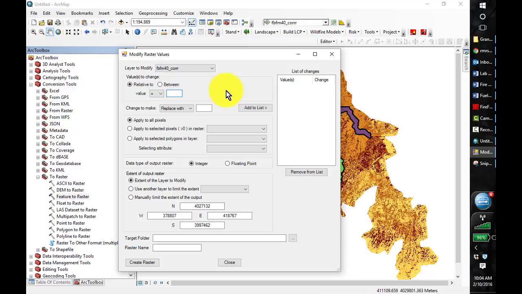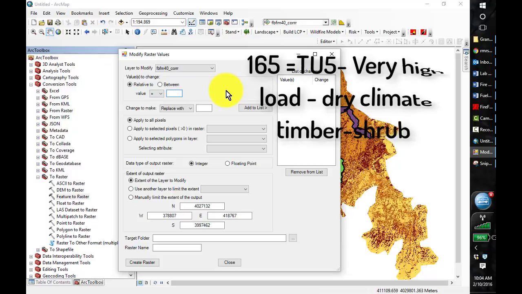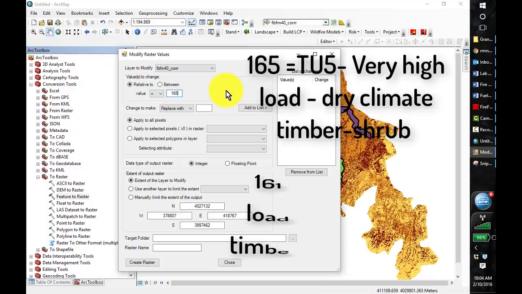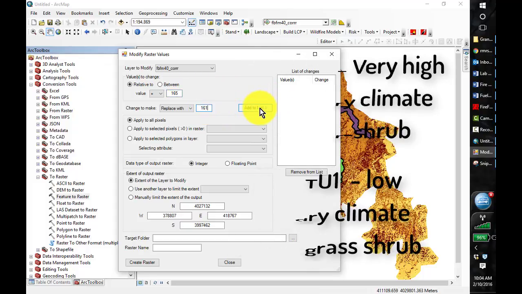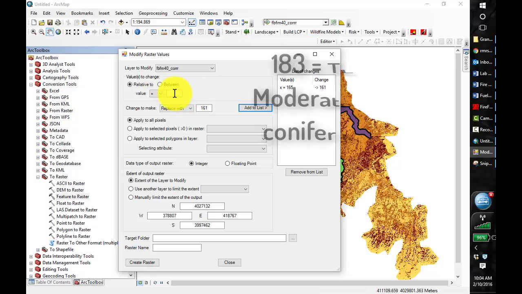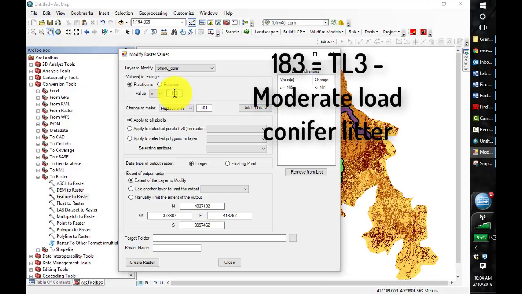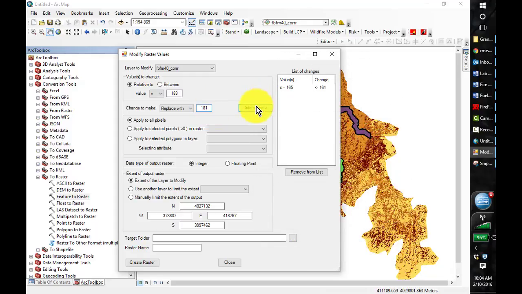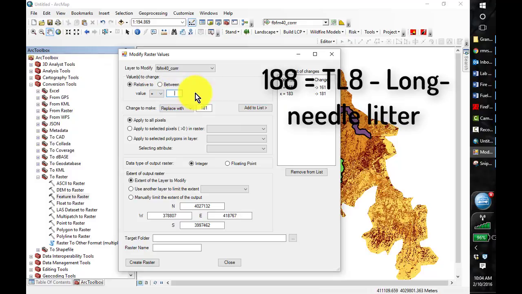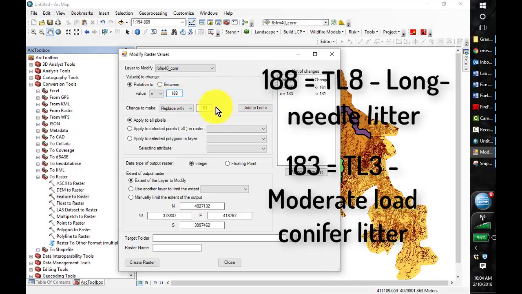We're going to start with changing 165 and replace that with 161. And each time we do this, we'll add it to the list. We'll be changing 183 to 181 and add that to the list. And then we'll be changing 188 to 183.